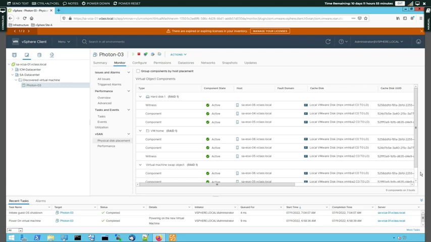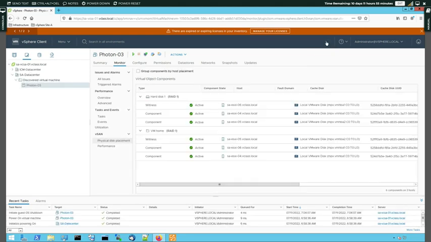Why? Because the virtual machine swap object is only used while the machine is up and running. So let's refresh the page here, and you can see that the swap object category is gone. Only hard disk objects and VM home objects are left.